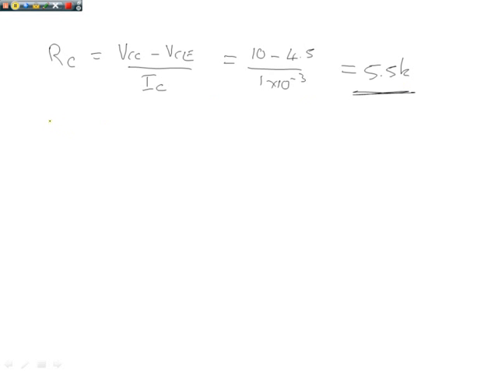And we're moving on. So let's now have a quick calculation. We need to know that RC is equal to VCC minus VCE all divided by IC. So in this case it would be 10 volts minus 4.5 volts divided by 1 milliamp, which ballpark should be 5.5K. There's our first calculation.